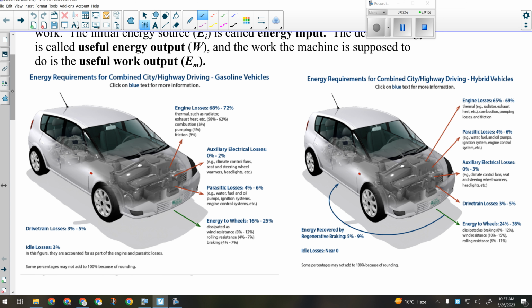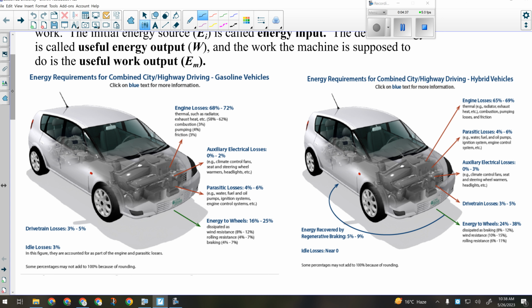You have a system on your engine called the cooling system that consists of your water pump, the coolant, and your radiator. It circulates the coolant through the engine block, keeping the engine block from getting so hot that it would melt. So there's energy that's actually taken in order to get rid of the excess heat that's produced by your motor. That's not very efficient. The conversion of heat to mechanical energy, which we talked about like the second day of this unit, is not a very efficient conversion. So in your engine, you're going to lose 68 to 72% of the energy in your fuel. Lost. It's not doing any work.